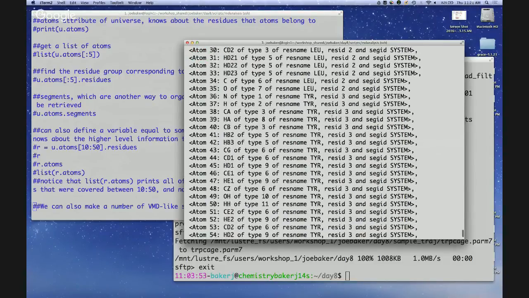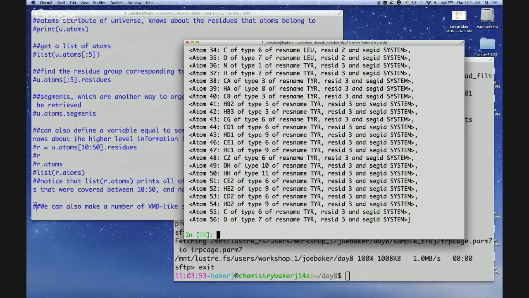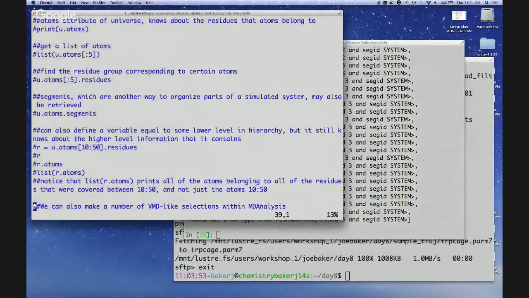So if you define R to be the selection of atoms from 10 to 50, does it have 56 atoms? Take a look at this next note. What you're actually doing is printing all the atoms that belong to all of the residues covered between 10 and 50, not just the atoms. Exactly.